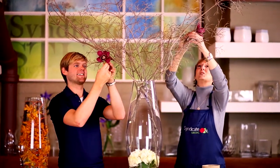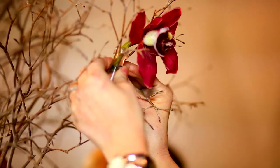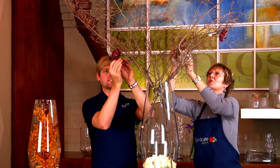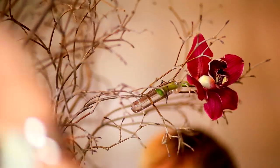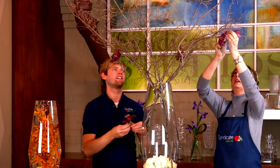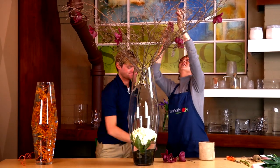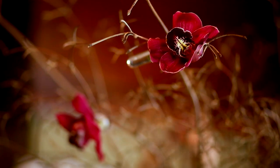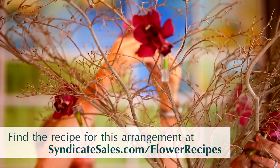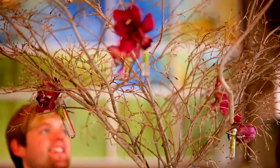Exactly. And we're just going to twist these wires on with the Aquatubes. I like that you chose the brown tape for the wire so it just kind of blends right into the branch. It blends in, it just goes away. You don't even have to hide it. Nope, not at all. It's the best kind of mechanic, something you don't have to hide. And because the cymbidiums last so long, this is something you can do in advance. Look at the drama, look how much show you get from this. So pretty. Okay, one more.